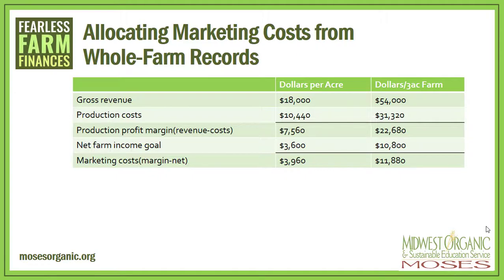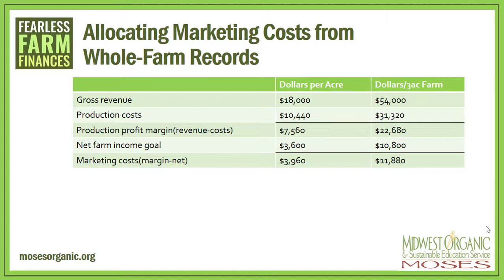You have your hired labor. You have all of your packaging and handling costs and supplies. You know your depreciation on any equipment, buildings, that kind of stuff. You have your land rent. In addition to your whole farm records, you do have your marketing expenses. So what does it cost for tables at the farmer's market? What have you paid for supplies, trucking, processing, all your vendor fees, and then any extra hired help?